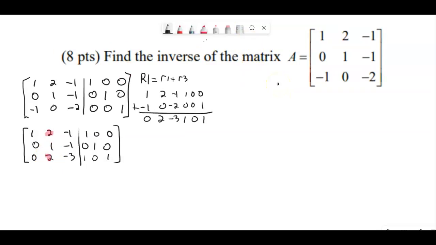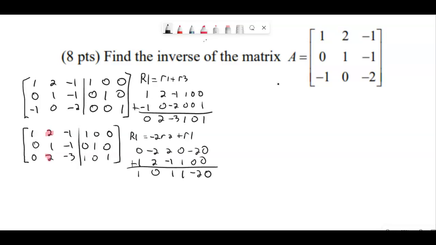We want to get this to be 0 and this to be 0. So how can we do this? The one that we're not trying to change is going to be the main one we use. So we can get a new row 1 by negative 2 row 2 plus row 1. Let's play that out. Negative 2 row 2 would be 0, negative 2, 2, 0, negative 2, 0. And row 1 would just be 1, 2, negative 1, 1, 0, 0. Adding these up, 1, 0, 1, 1, negative 2, 0.